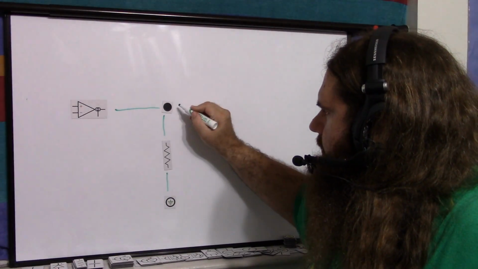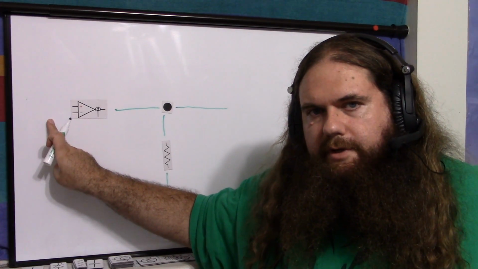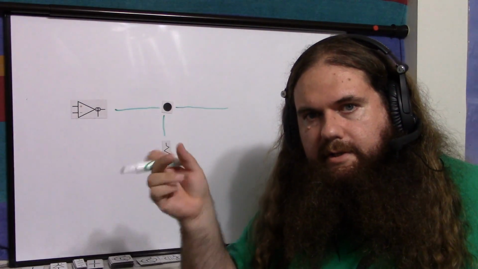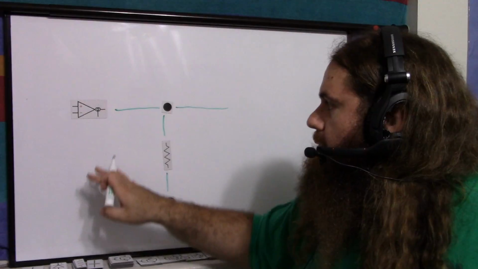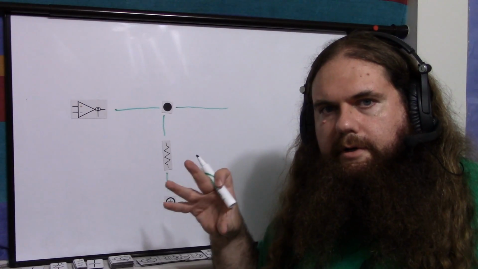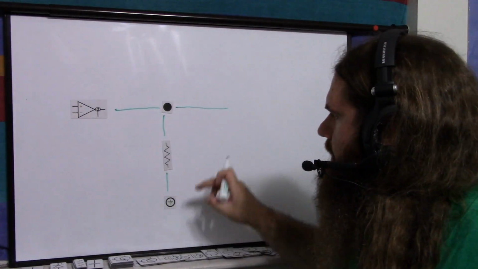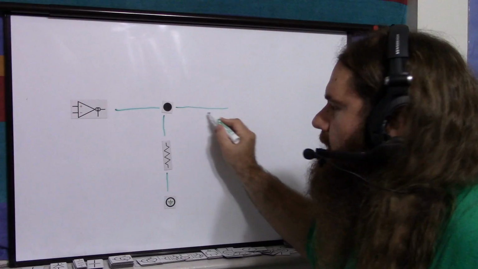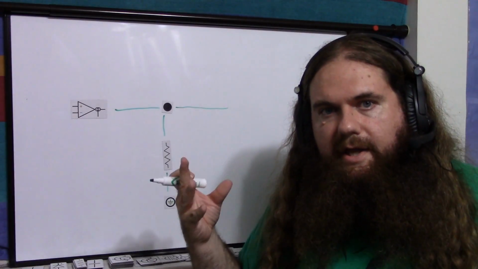What you're going to get here is a voltage. Your input differential voltage multiplied by your transconductance, which is just the current here, up or down, will result in a certain current across this resistor. More current, more voltage, less current, less voltage. So this resistor is going to have a varying voltage drop, which means this spot is going to have a varying voltage, and that is your signal.